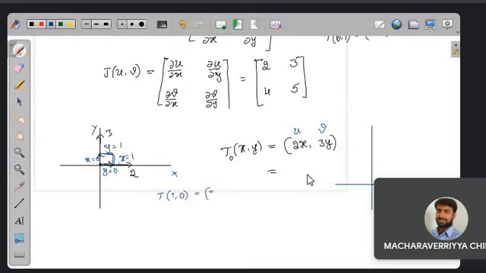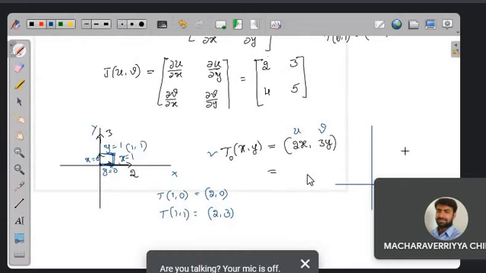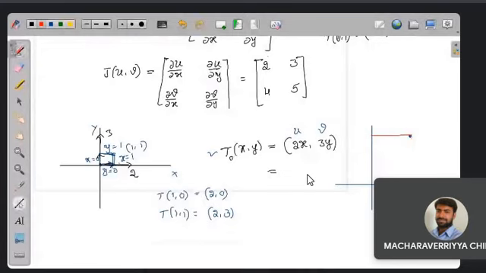1 comma 0. 1 comma 0 image is nothing but 2 comma 0. It means this line 1 0 is mapped to 2 0. And similarly, if you see this corner point, that is 1 comma 1, the image of 1 comma 1 is nothing but 2 comma 3. I'm using this linear transformation. Okay. So 2 comma 3 is somewhere here. And similarly, if you observe the other boundaries, this is what you're going to get. So the red color lines are nothing but images of this unit square.